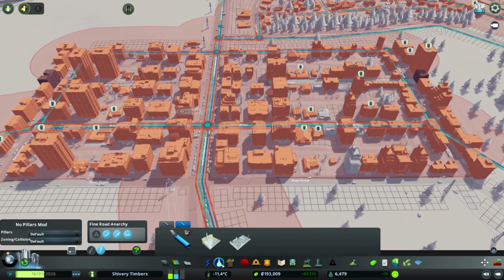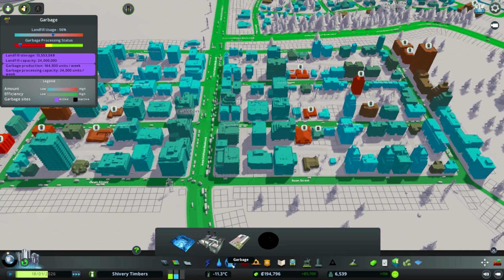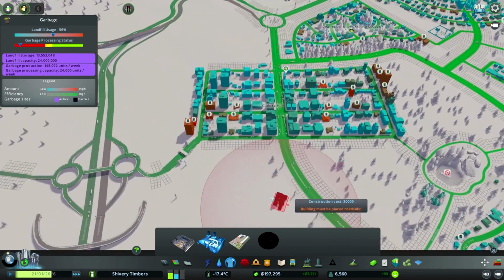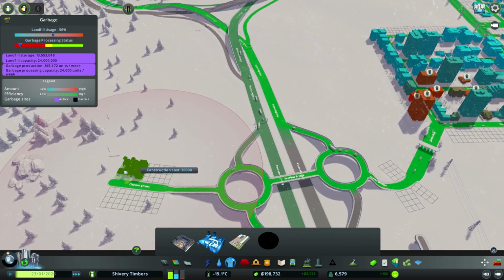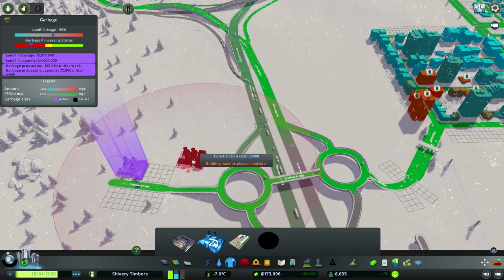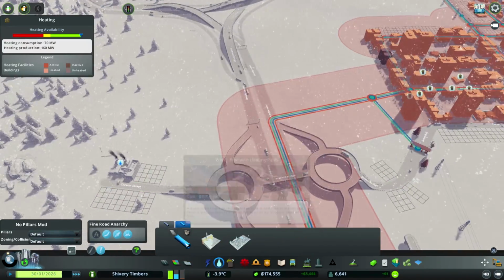So, water should be fine. They should all be heated and everything's good there. Garbage is going to be a little bit problematic, honestly. But now, we can actually afford an incineration plant, which I think it's time that we pop one of these in. And should we put it over here? It's going to be nice and close to that area. The noise that it generates is going to just, you know, affect the highway at the moment. But I think, yeah, that's a good place. And we'll use that to get cracking on emptying out those other garbage dumps.